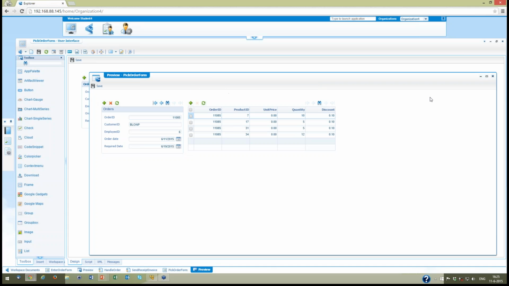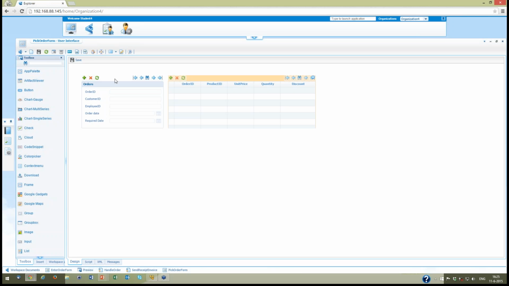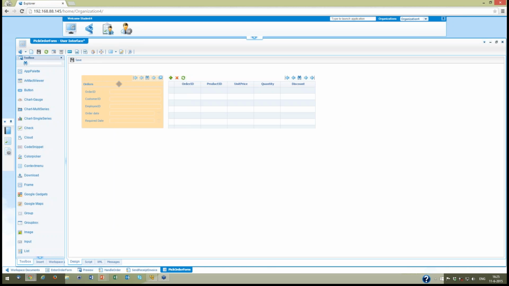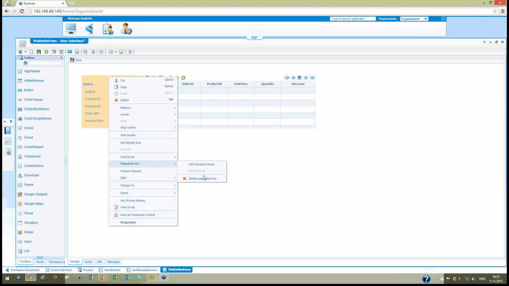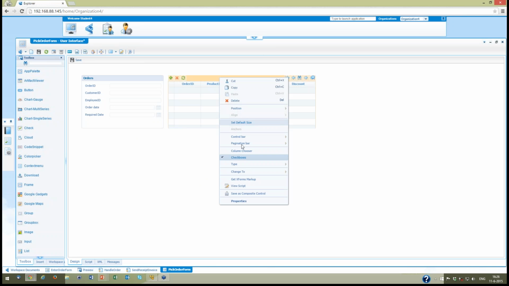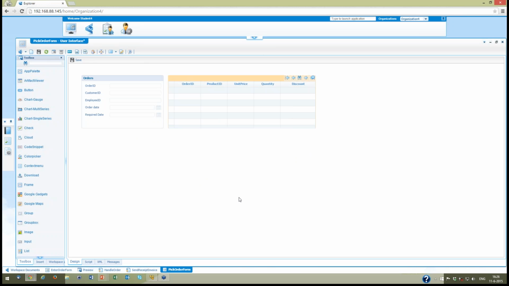Now, this is a screen by which you could create your own kind of orders as well, and you can move to any next or previous order. That's something that I don't want to do inside my process. So in this case, I'm going to remove the control bar, effectively not allowing you to create any new order. And right-hand mouse click, I'm also going to delete the pagination bar because I don't want you to move to any next order. The same over here. I don't want you to add any kind of additional order line, so I will remove that one as well.